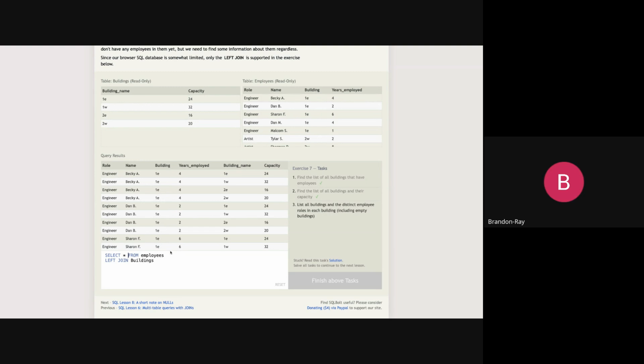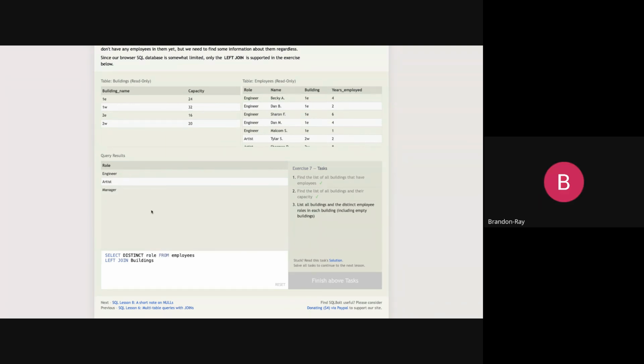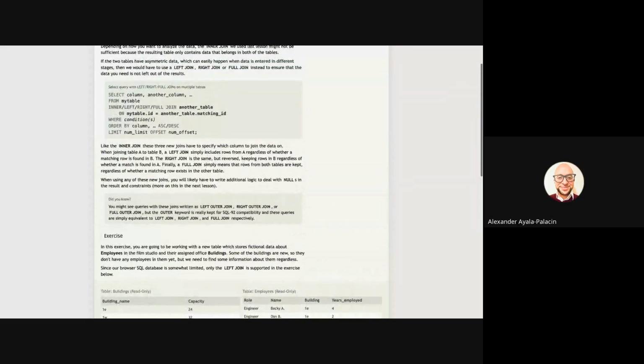Employees left join buildings. All buildings and the distinct employee roles in each building. Like row from employees, left join buildings, and then maybe if I complete this, that'll be a good start.